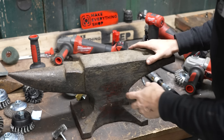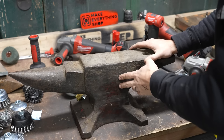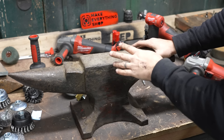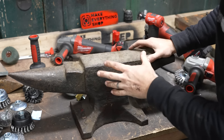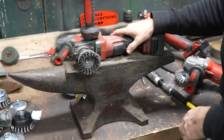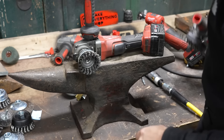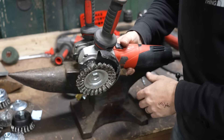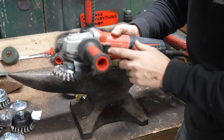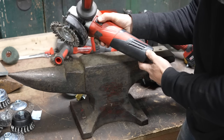Right here I've got a little 70-pound anvil that has many years of gunk and grime on it — a perfect application for a wire wheel. Most people are going to have a single-speed angle grinder like this, so I'll show how that works. But what I really like to use for this kind of work, especially inside, is a variable-speed angle grinder like this Milwaukee one.